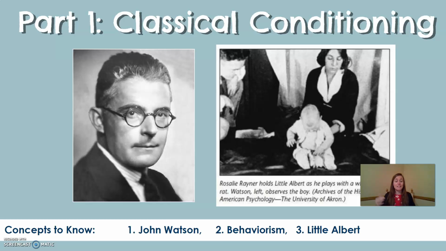And what he did was he presented this same situation where he wanted to see if he could get this child to have a fear response, a natural fear response like crying, to an object he wasn't naturally afraid of. And this object was a white rat. So initially, Little Albert was not afraid of the white rat. He actually showed interest in the white rat.